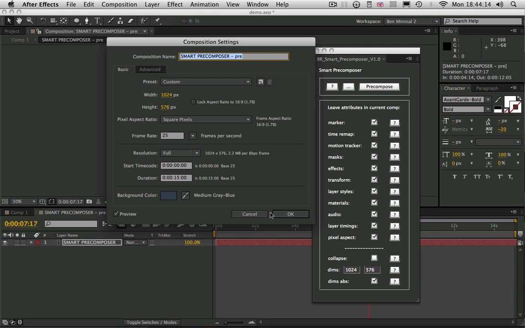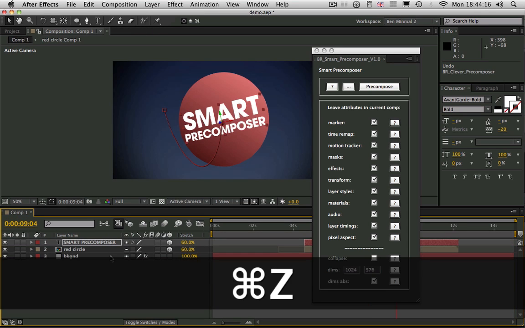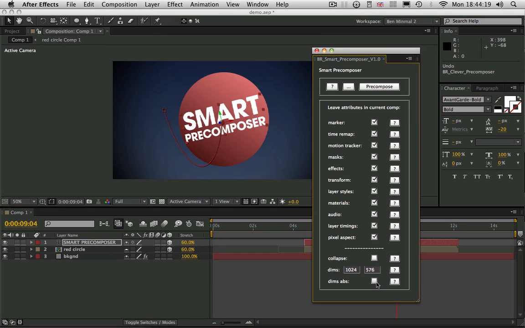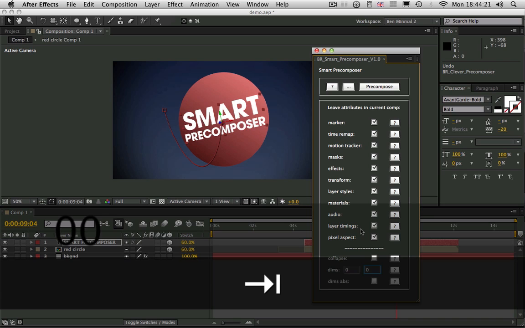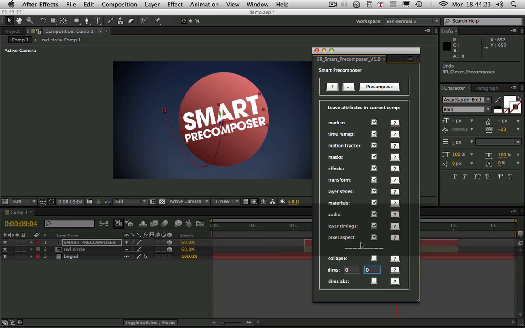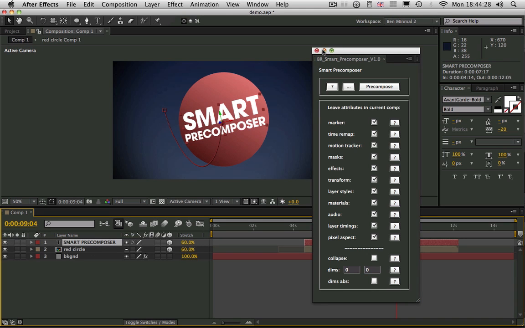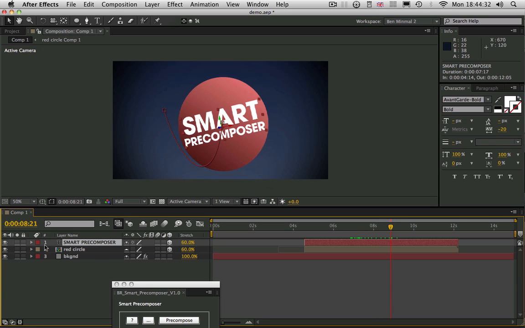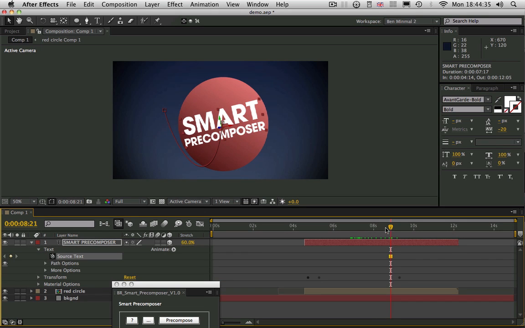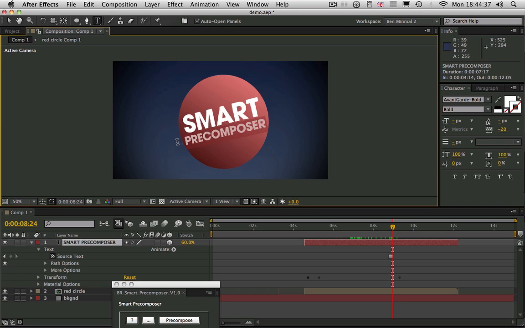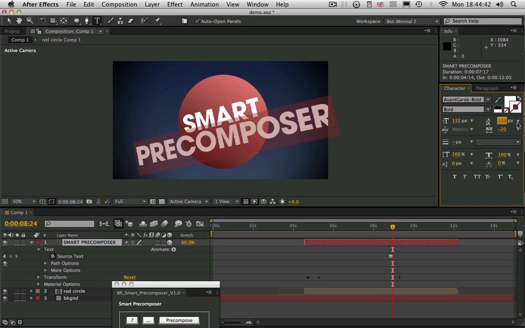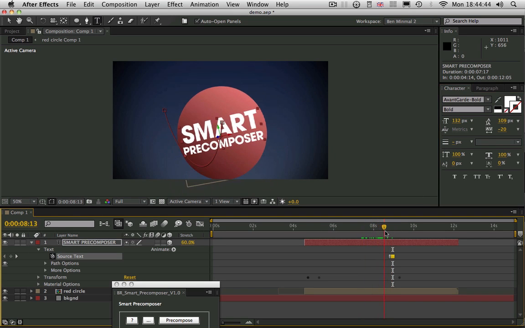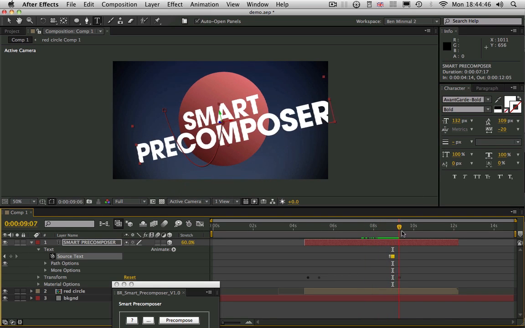Okay, Command Z again, because that has just reminded me of one last little thing that I have to show you. Let's just go back to dims of 0, 0 and make it not absolute. You may be wondering what happens when, for instance, a shape layer is animating, or indeed if you animate the source text on a layer. Let's just make Precomposer huge, like that. There you go. And what happens there? You know, it starts off in one way and then it animates into another way.